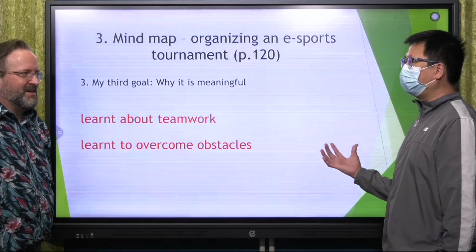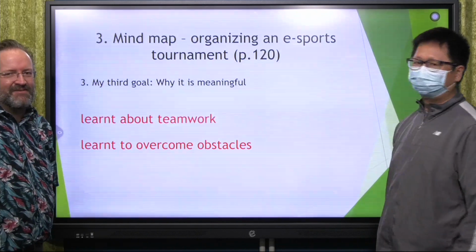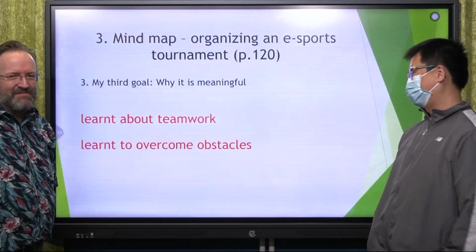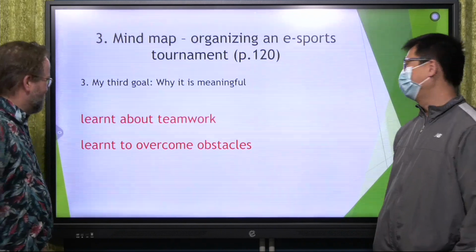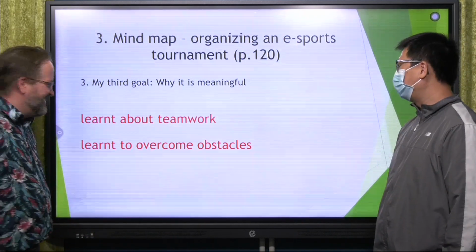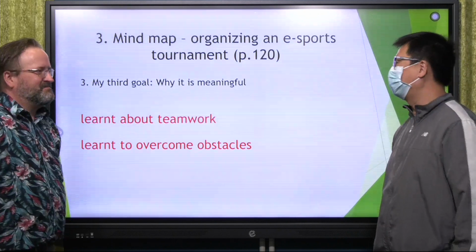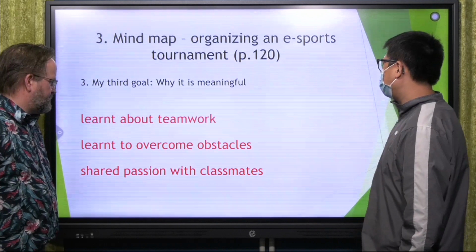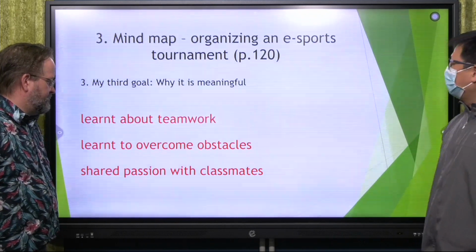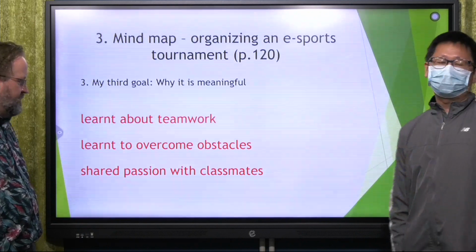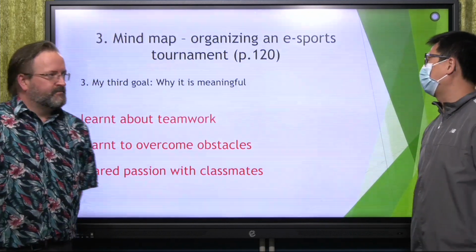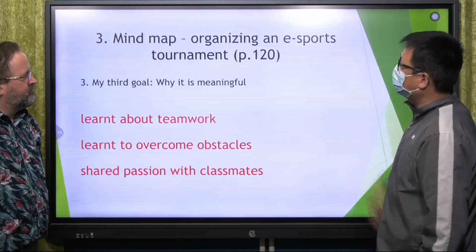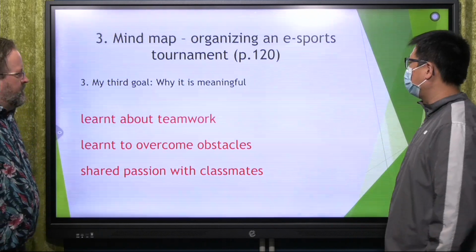For example, when I want to make a baseball tournament, but Stephen wants to make a football tournament, then we have to make a compromise by having two tournaments. We choose basketball in the end. We need to spend time with the teammates and try to explain your ideas. And what you have learned is to share passion with classmates. Share your passion about the esports tournament with your classmates, and this may be the thing that you can talk about in the third part of your speech.